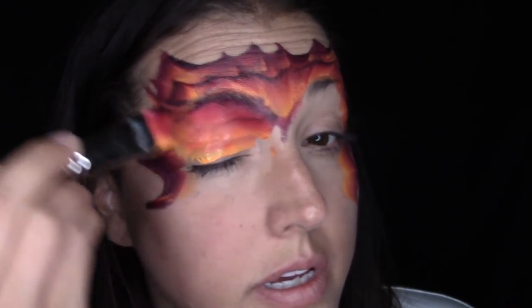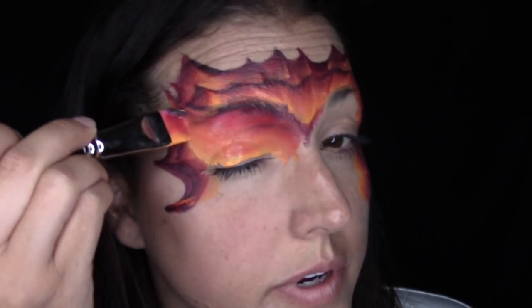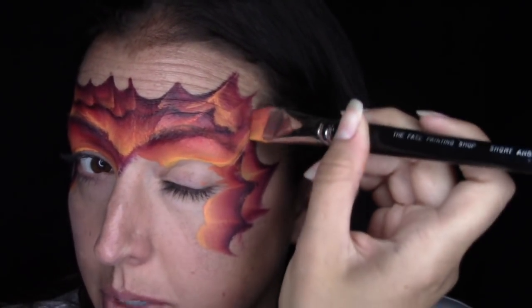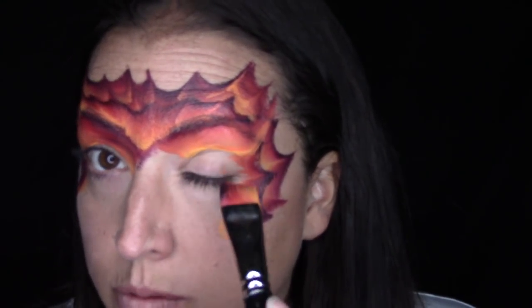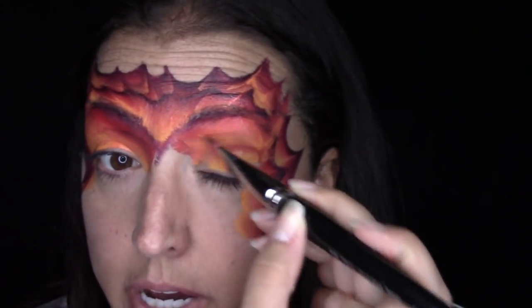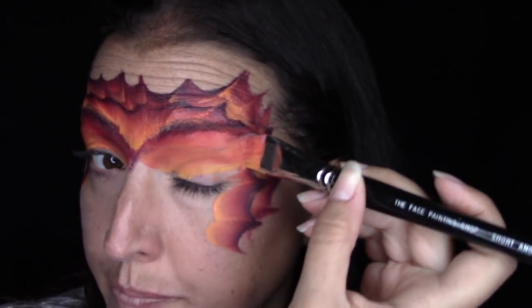From there, I like to go over the eye and do a spike. Depending on what age the child is, you can go right over the eye like that. If they are not very big, then I usually will go right here over the eyebrow, and then do a spike to fill in the eye — and I won't go down over their actual eyelid. So when their eyes are open, you still get the full effect, but you're not getting too close to their eye and you're not freaking them out. But obviously this is on me, so I'll sweep it over my eye just for the full effect.